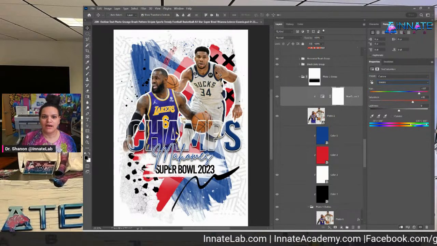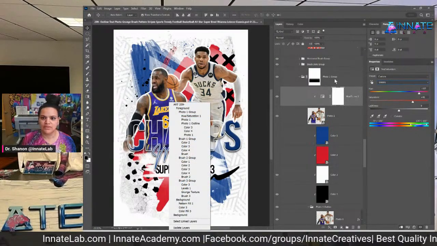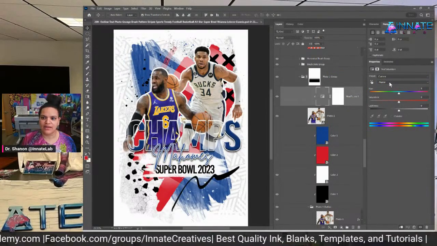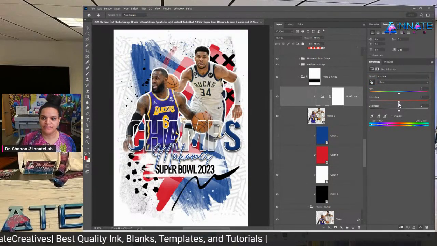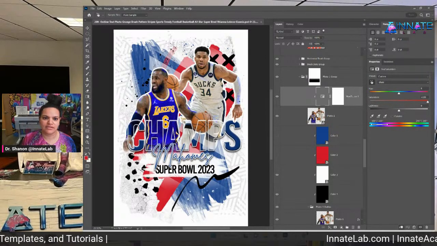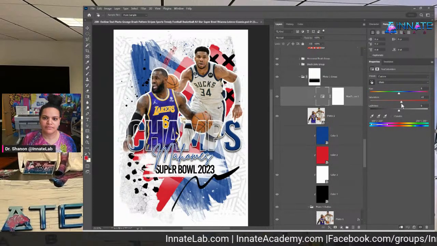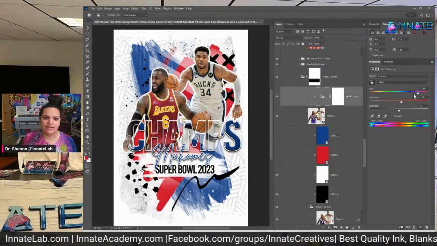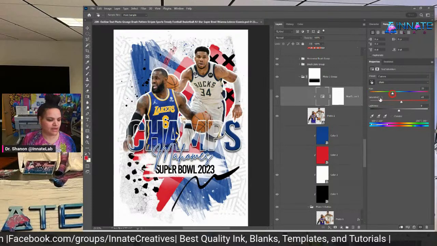That's blue. So I have the blue on the red, and then maybe I'll change the Lakers. So that'll be purple. What's going to happen is because it's got red and probably magenta in here too, it's probably going to try to change the skin. Okay, so I bring the saturation all the way down just to see what it's mainly going to affect. And I'm cool with that. So if I wanted to make it more red or blue, I don't know who's on the blue team. Do y'all know?